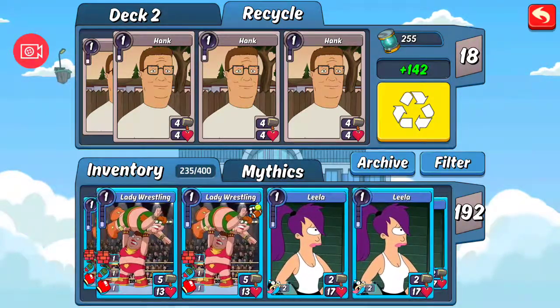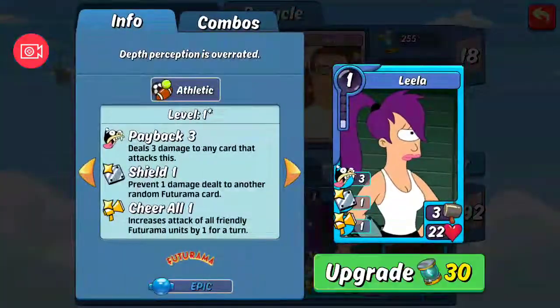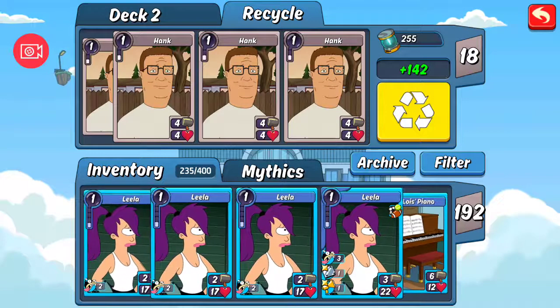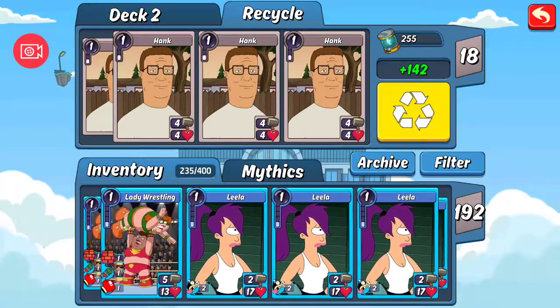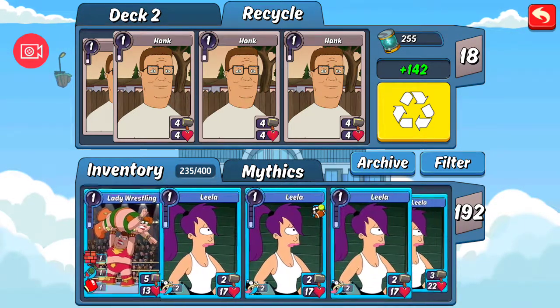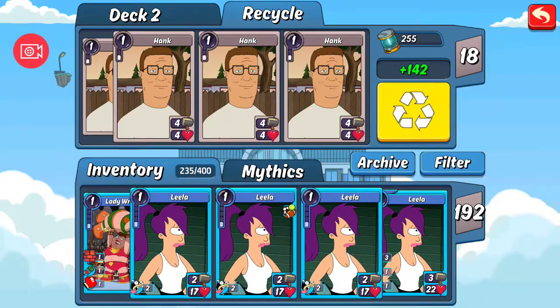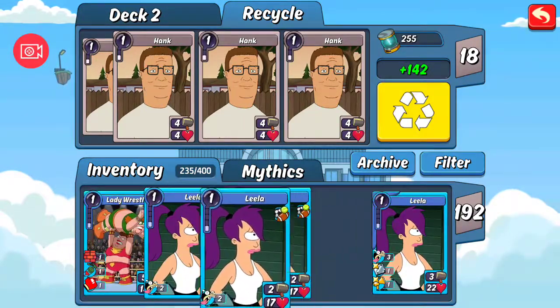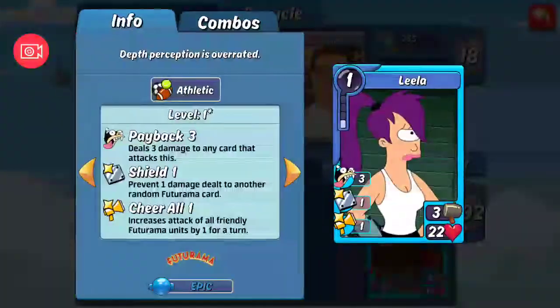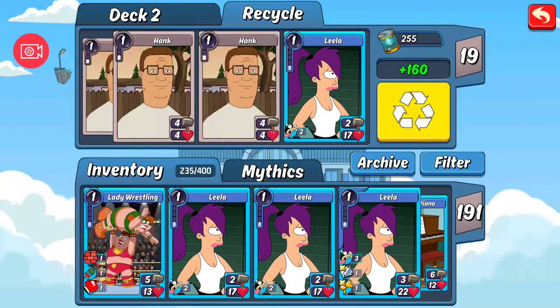Still saving for my fourth Lady Wrestling, Leela. We have a single. It says 1, 2, 3, 4. I thought I had a whole bunch more Leelas, but I guess not. I've got a Leela in one of the decks. That must be a quad Leela in one of the decks. That must be where it is. But yes, so we had 1, 2, 3, 4, and we can get rid of that one.